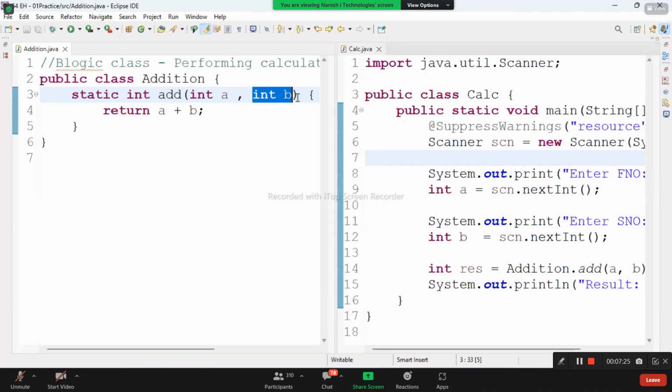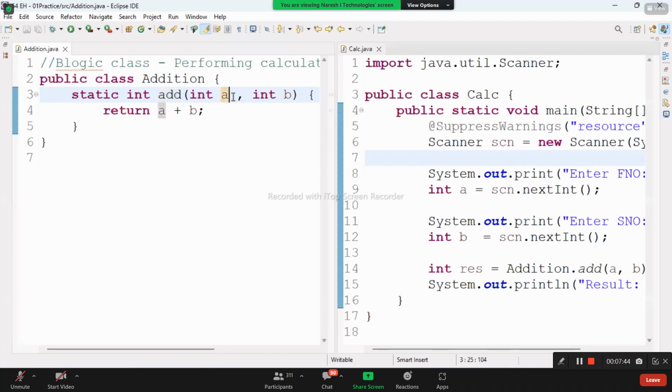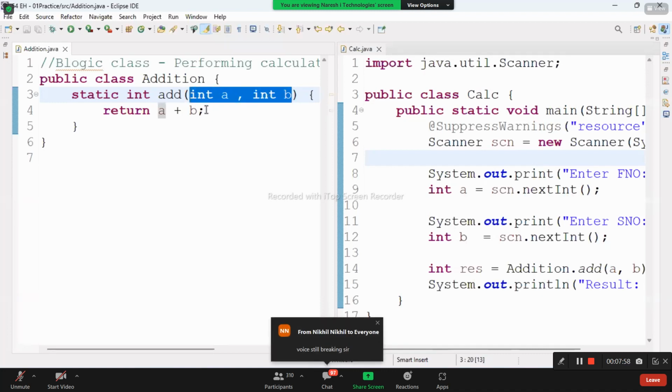So now, again repeating, when you are developing a method, you are writing logic by following syntax based on our project requirement. According to the project, I have written this add method by taking two integers, integer 1, integer 2. What type of values are allowed to the int value? Integer range, positive, negative, all values are allowed or not? According to the compiler, both negative and positive numbers are allowed in the range of int. But according to my project, negative numbers are not allowed.